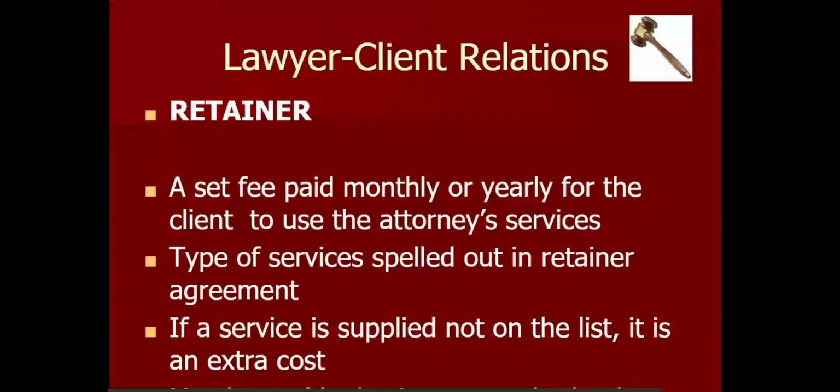The retainer is the second type or second way that we can bill our client. This is on a monthly billing cycle or yearly sometimes. This is when we want to have an attorney available pretty much 24/7 to answer our questions. It usually applies to businesses or schools. Somebody that is going to be in a situation where they're going to need legal advice any point in time.